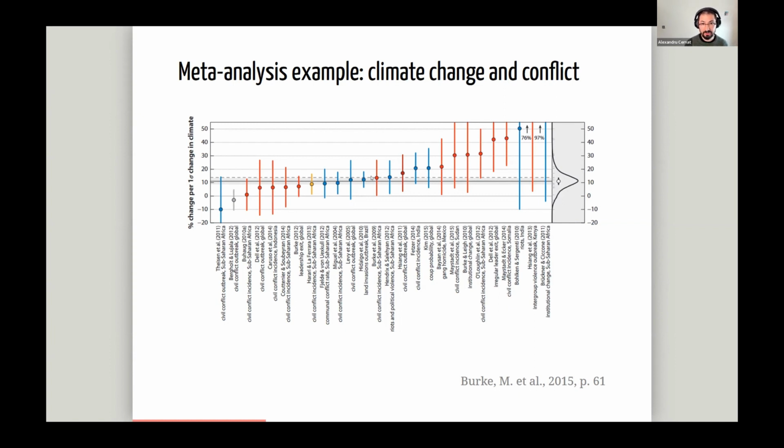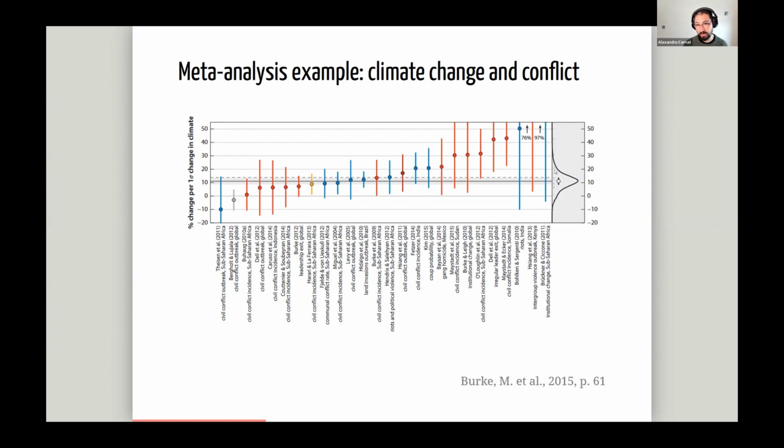So if we put all this data together, we can actually create the equivalent of a distribution. The dots here are the main effects from the analysis of these researchers, and then we have the confidence intervals for each of these. Then we can run a model, something like a multi-level model, and get an estimate looking at all these studies, taking into account their sample size or the size of their confidence interval: how certain are we that we have an effect, or what's the overall pattern?